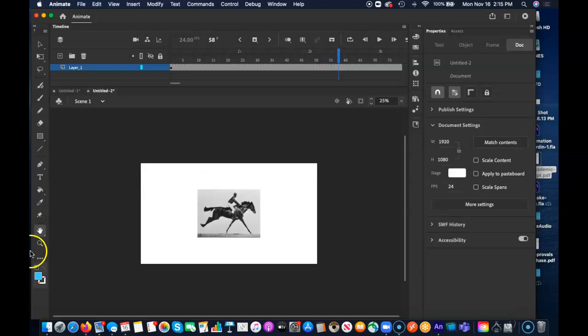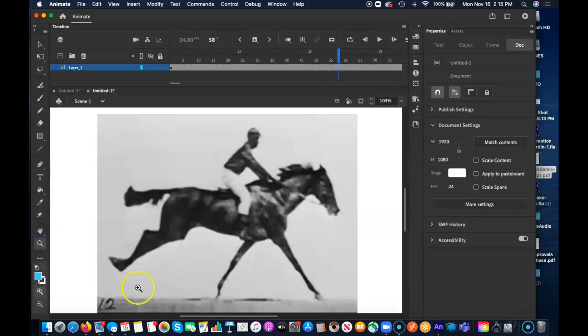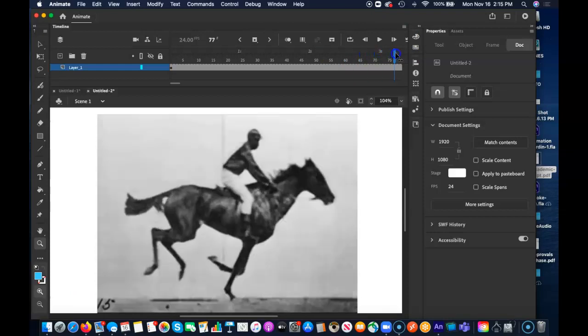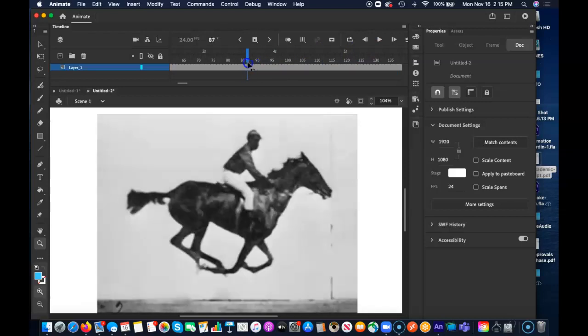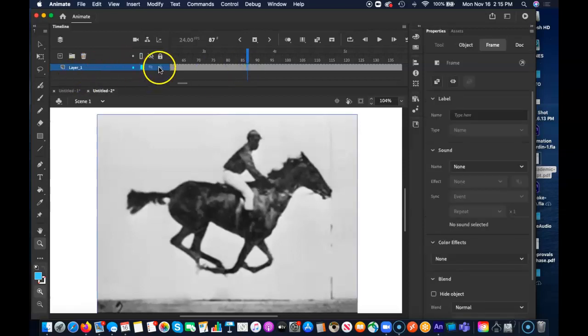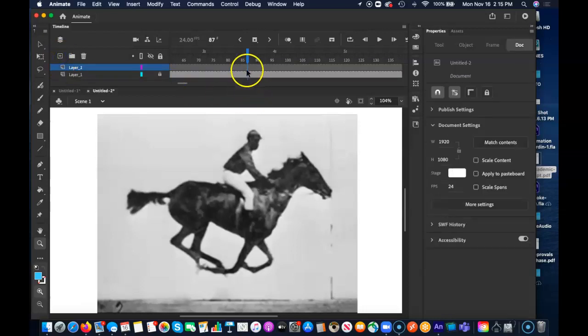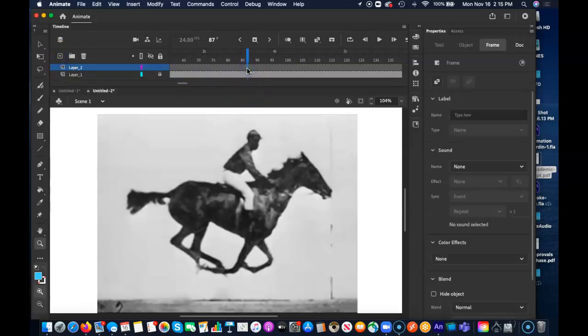And if we zoom in a little bit on this, you'll also notice in the corner, you'll see frame numbers in there. You could use those if you wanted to organize your file and find a starting place you want to work from. So there's 16 and there's 2. So let's start at 2. Let's start right here. Okay, so lock the layer, add a layer, and I would put a blank keyframe right here, F7. And that's kind of where I would start my tracing from.